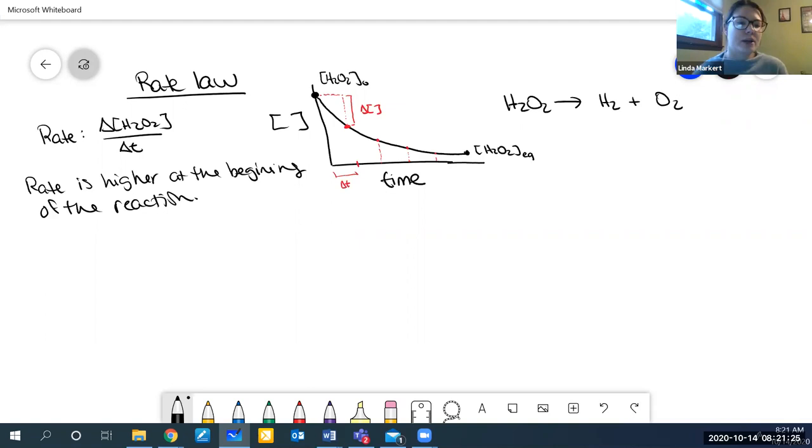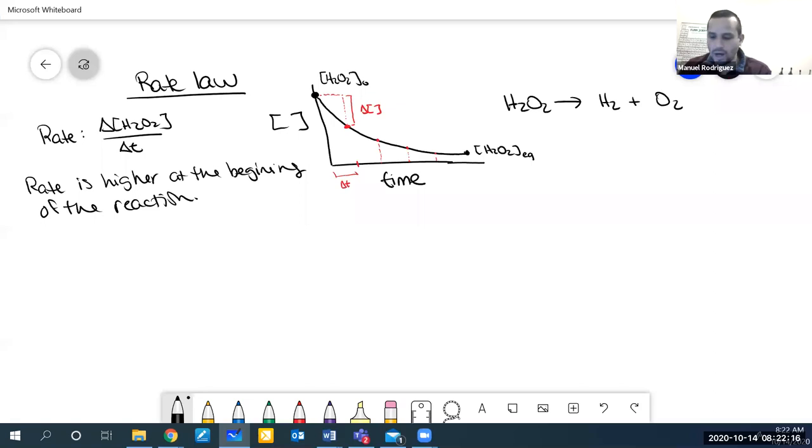But will the rate always be higher at the beginning of the reaction, or does that depend? Always is always tricky. For the most part, yes. And if I ask that question and you say always, I'll give you the points. There's always exceptions to things, but in general, it is. Because at the beginning, it's easier for A to find B because there's a lot of them. So 99.9% of the time, at the beginning of the reaction, the rate is gonna be higher because there's higher concentration, so there's gonna be higher changes in concentration. At the end, when the reaction reaches equilibrium, the rate is just about zero because there's barely any change in concentration. There is some, but not enough.